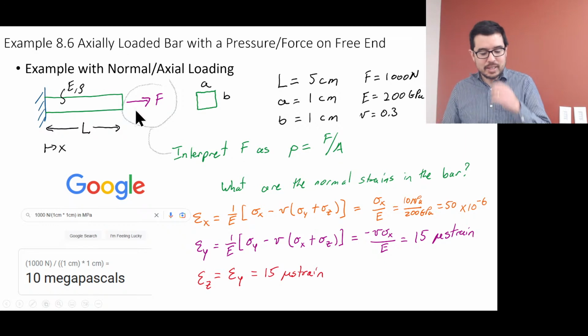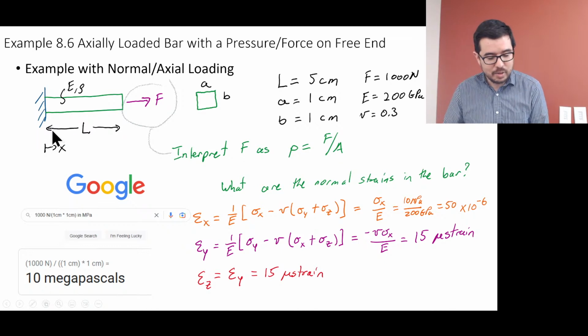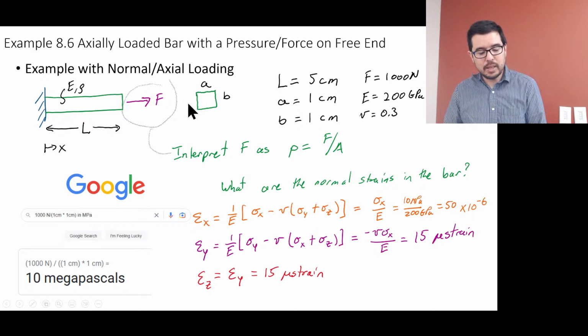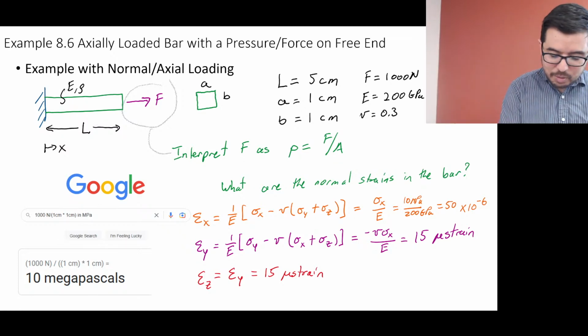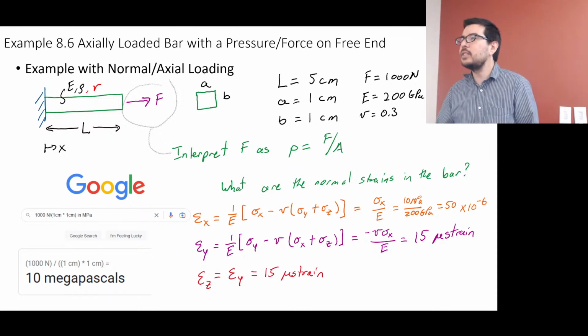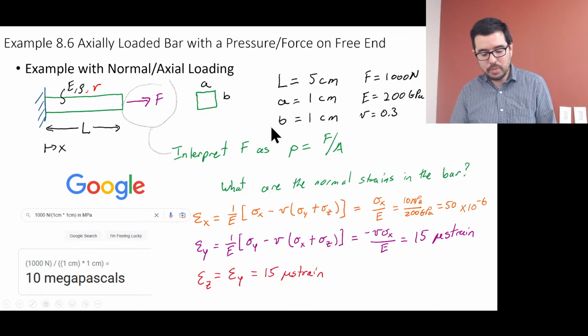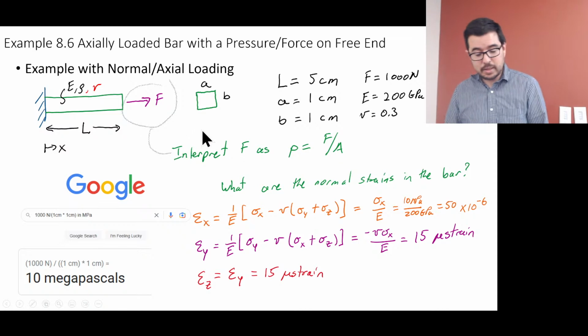So let's do a very simple example. We'll see if I can get it right. All right, you can laugh at me if I get it wrong. All right, but what we're going to do is have a bar, and we're going to put an axial force F. It has cross section A, has elastic modulus E, I meant to say it can have some density. That's fine. I'm not going to take its density away, but we're not going to use it. It has a Poisson ratio nu. Okay. We could use it. Actually, we could use it because you can do gravity loading. But today we're just going to try to do it without.